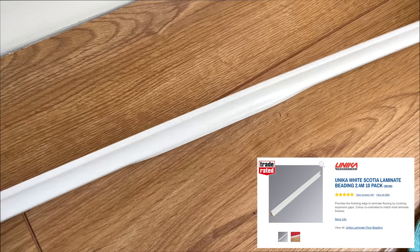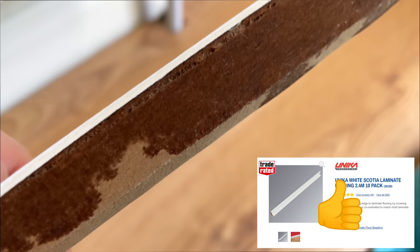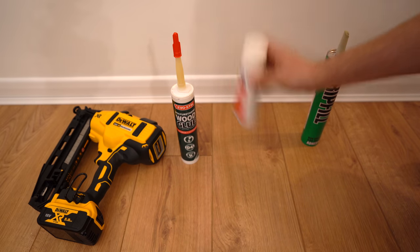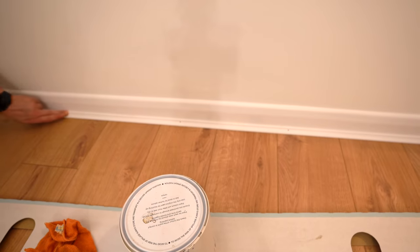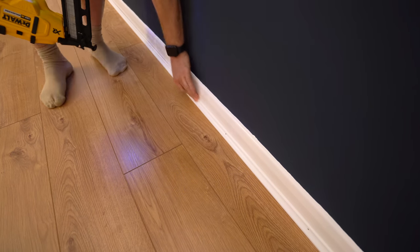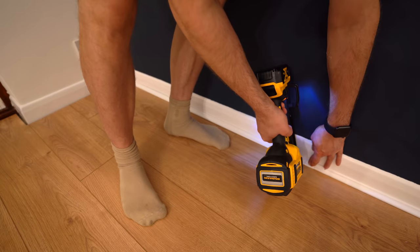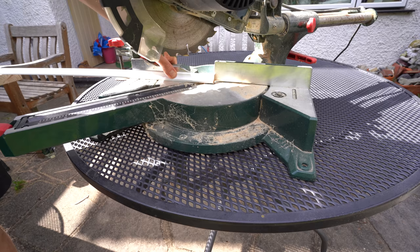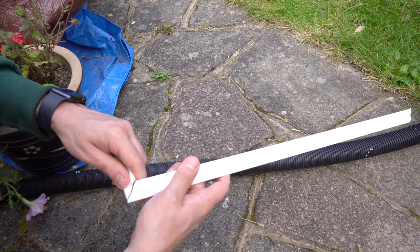If you're using floor trim in a bathroom or kitchen, you'll probably want to opt for PVC trim as the MDF stuff will warp when wet. PVC is also good for bending around corners such as bay windows. For this room I'm going with MDF with the white foil wrap. Mitre Bond is the best option for attaching it, but I couldn't find the glue to go with the spray, so I started with my brad nailer. That worked pretty well, but the next day I picked up some Mitre Bond - there's now a version with an applicator pen rather than a spray, but it wasn't in stock, so I'm going with the spray.